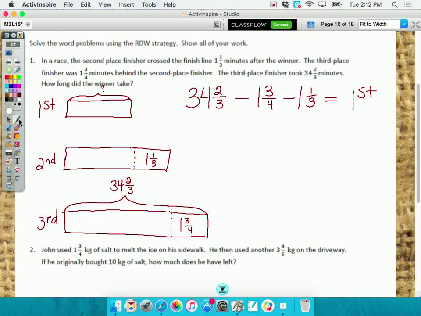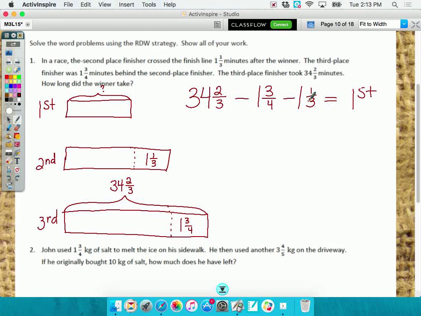Okay, so now, yesterday we did some confusing problems, and I don't want you to get any more confused. But this is not the one where we added them all together to get the total. That one would have been missing the first number, and it would have had the last number. This one, we're just going to subtract. But there's a couple ways to subtract. You can subtract in order. You can add these two together. You can subtract that way, but you can't subtract these two smaller amounts first, or it's going to give you the wrong answer. So, Sari, how would you like to set this problem up?